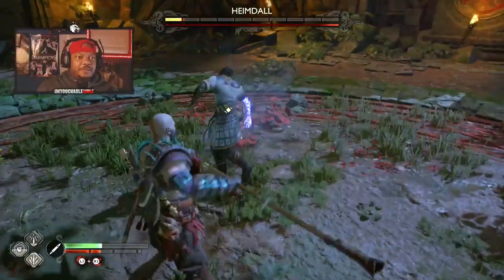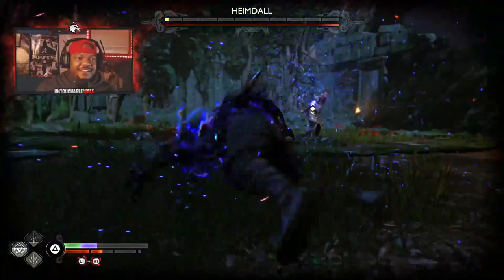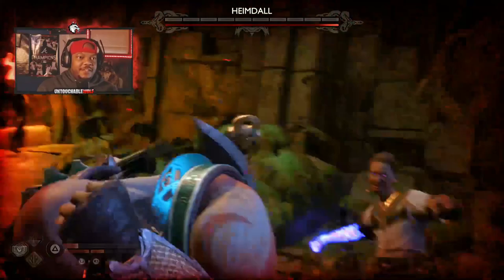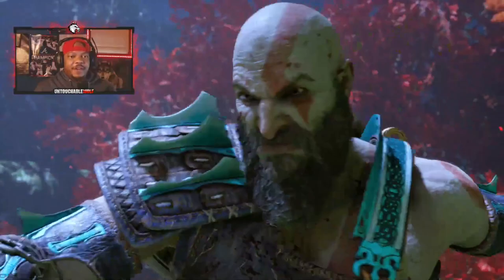Let's go, Heimdall. What are you doing, man? Talking all your junk. Watch out for that attack. He's trying to grab me. Throwing the boulder. He got me again right there. So be careful when they have low health. And he got me right there, okay. But he's not gonna get you. Watch out for those attacks. Let's get him. That's what I'm talking about. Get him, Kratos. Let's go.